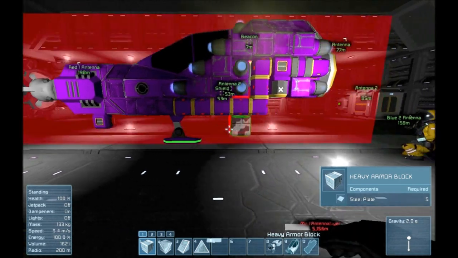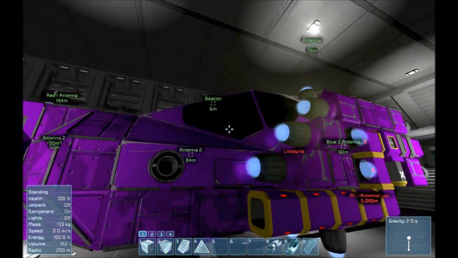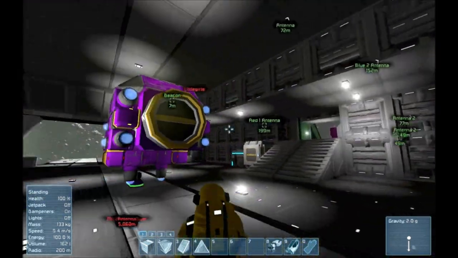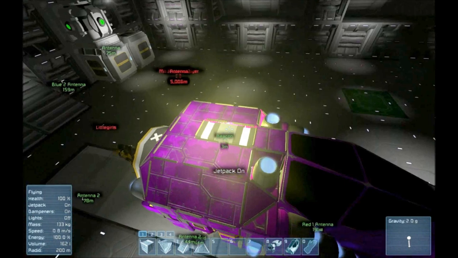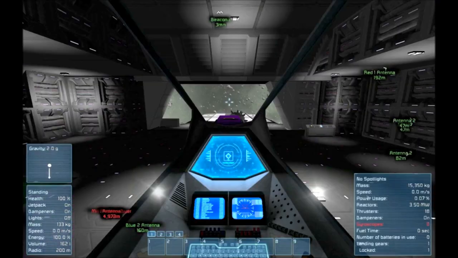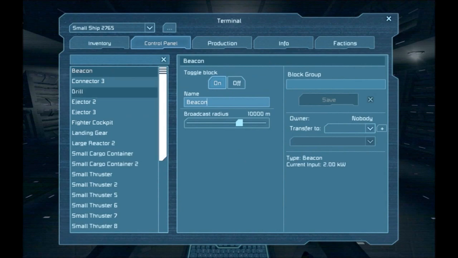Mm-hmm. I think I've got my thrusters in place. I'm going to take this thing out for a spin and see how it handles. Wait! What's up? I got to put a beacon on it. I already got a beacon. Oh, you do? Where? Yep, it's right on top. I need to name it, though. Oh, shit, there it is. Beacon. What should we name it? Billy Bob. I'm just joking. Billy Bob. No, God.